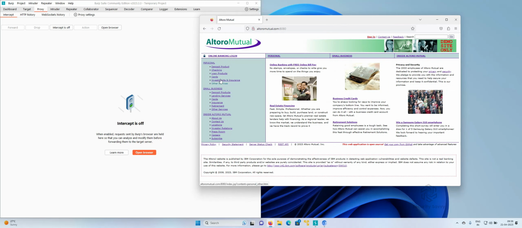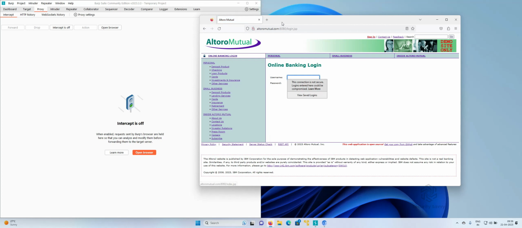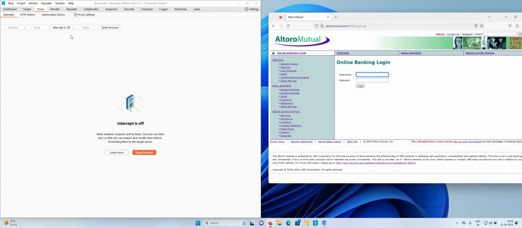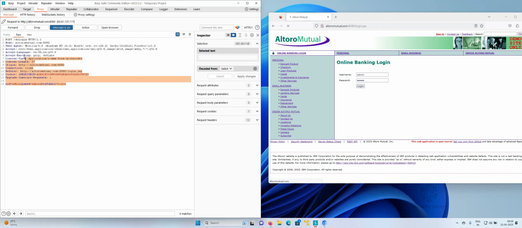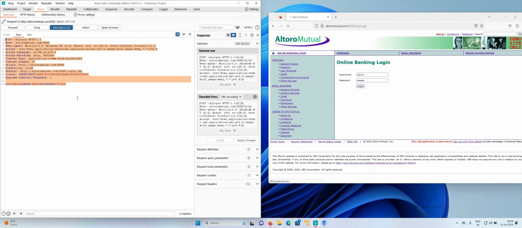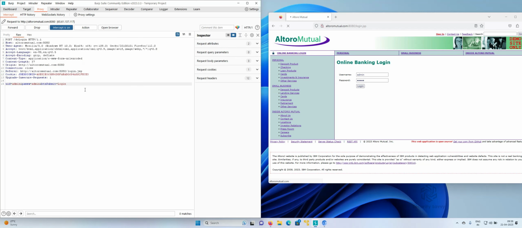Let me go to the login page, and now let me turn on the interception here. As you can see, let us click the default password and the login, and now let us click on intercept. As you can see, the intercept is on here. Let me click on login here. As you can see, it's been navigated to the Burp Suite proxy tab. From here we could change any request.